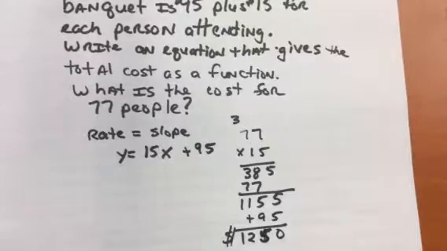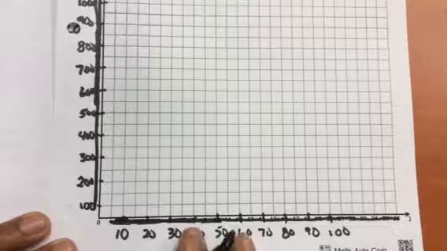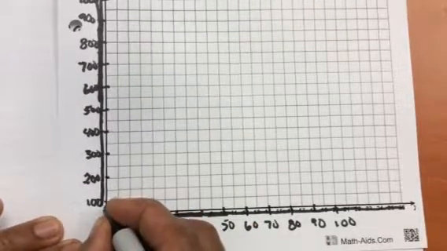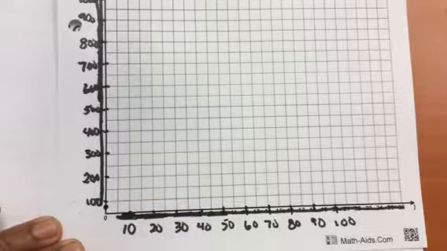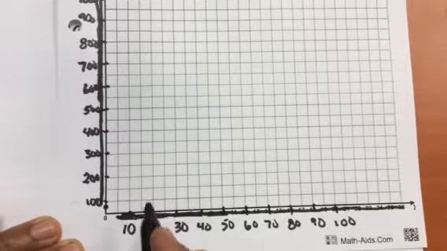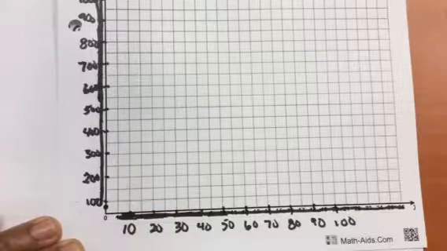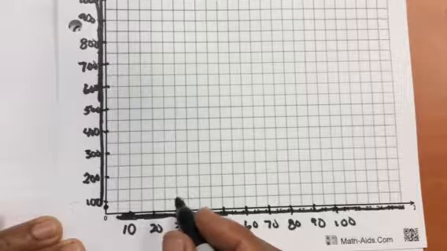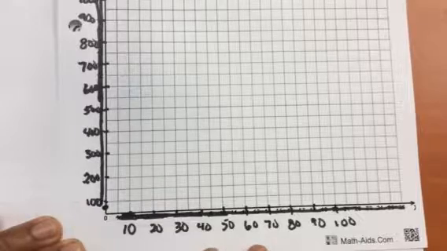And then finally, if we were to graph this, okay, we'll start off with our y-intercept, which is about 95, real close to that 100. And then we look at our slope. Okay, so for example, our slope is 15. So we'll go to 15. And remember, in this particular situation, $15 is our rise over our run. So let's just do it this way. If no one attends, it's 0.